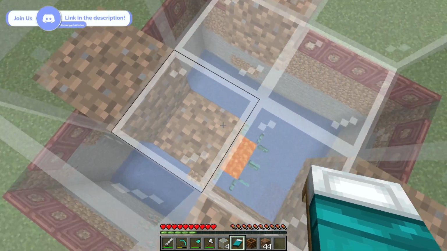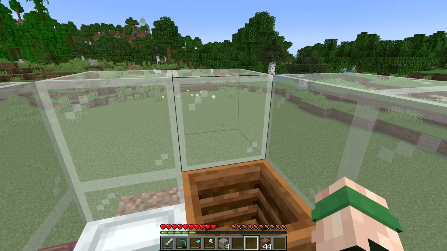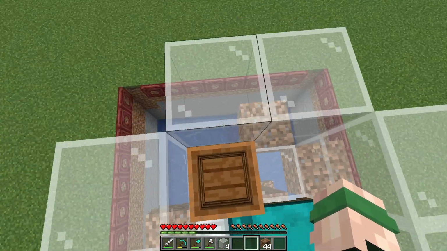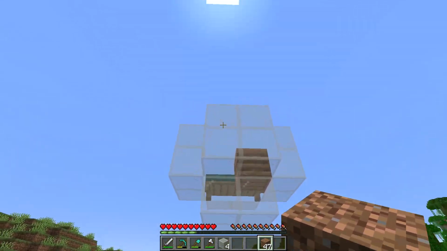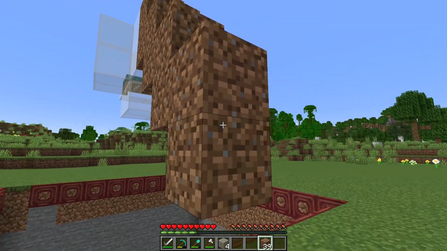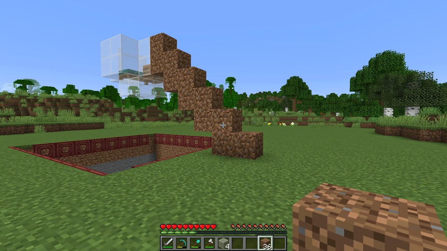To finish this area off, we're going to place a bed and a workstation, and now it's time to get our villager in place. We also want to remove these temporary blocks right there and all the way down as well. We are now ready to get our villager in place, so we're going to place a staircase all the way down to the very bottom level of the grass. You want something like this.